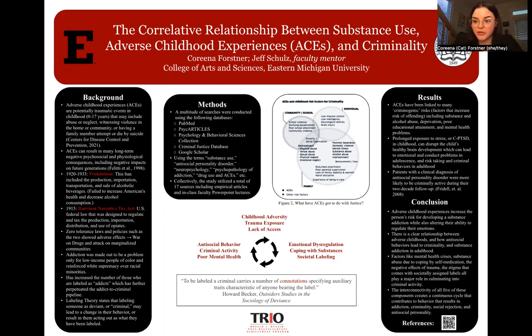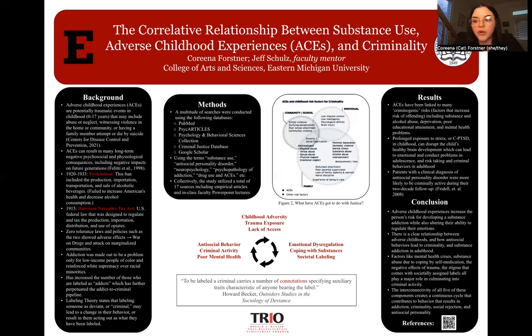Today, I will be presenting my research on the cyclical nature of childhood adversity, substance use, antisocial behavior, and criminality. To give an overall synopsis of my presentation today, we'll be covering the origins of zero tolerance legislation in the United States as it relates to substance use, various mental health conditions, labeling theory, and lastly, adverse childhood experiences.